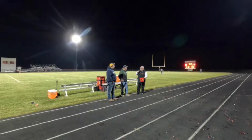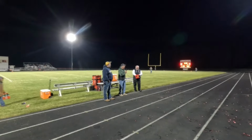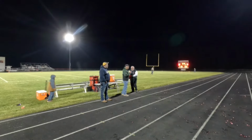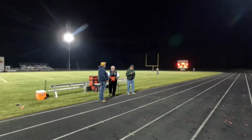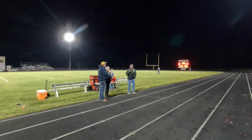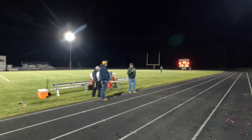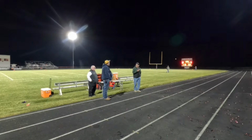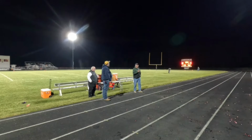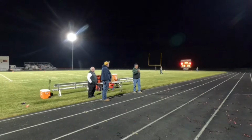So Mr. Ruggles, if you'd give us a little background on the tractor. Okay. I was working at the school at the time that the new school opened, and we were building the athletic field, and we had acquired a lot more grass, so we needed a little bigger lawnmower. So I saw an advertisement for a little A tractor in Unionville, Michigan.